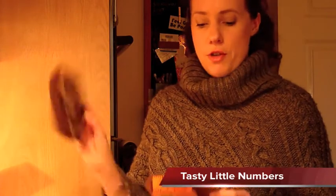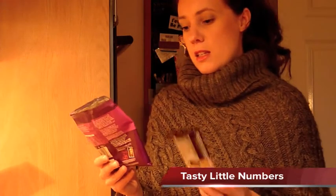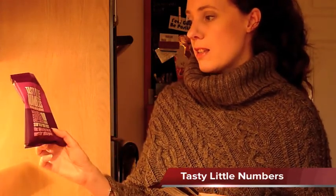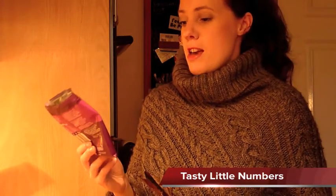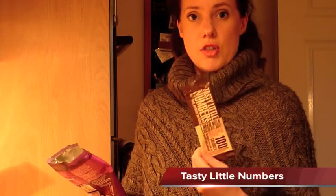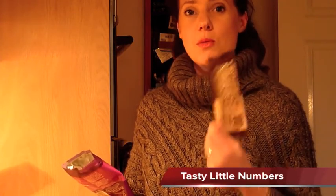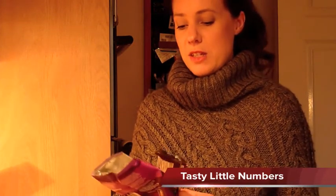We've got a mushroom stroganoff and a chicken tikka masala, 200 calories in each. They go in the microwave, or we've got them in the oven since we don't have a microwave here. Earlier I tasted their little snacks — smoky bacon rashers and a chocolate bar. The bacon rashers tasted a bit like Frazzles but with only 100 calories. The milk chocolate bar with a wafer in the middle also had 100 calories and both were really tasty. The only problem is they were so tasty I could probably have eaten a couple rather than just one, which defeats the object of calorie-counted snacks.